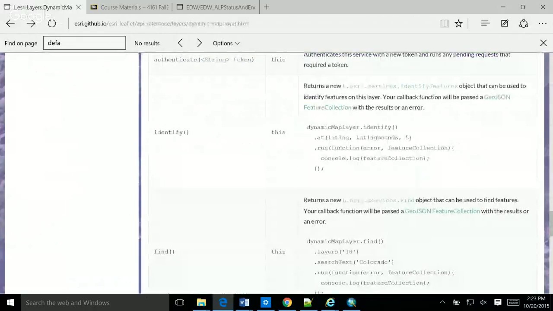Why would you need those optional parameters? Okay. Well, if you're trying to identify a point feature and you just give it a latitude and longitude, you're going to have a really hard time clicking on that exact object, right? So you need to give it a tolerance. And in order to know the scale of that tolerance, you need to know how big the map is. Almost like I need a pen for this, but let's just say this square represented the map that I'm looking at.